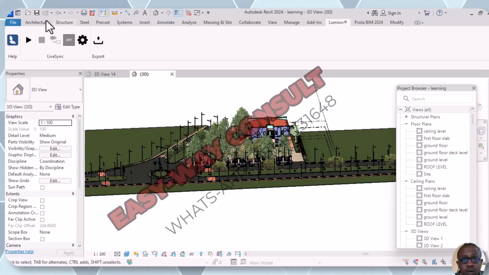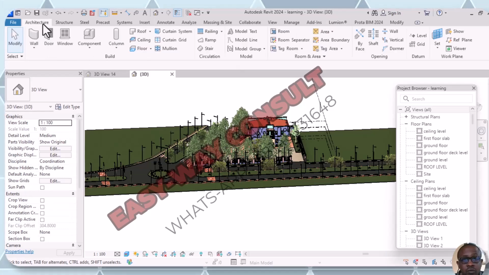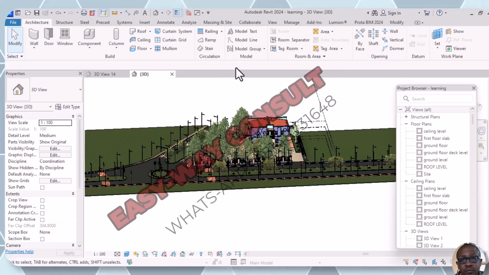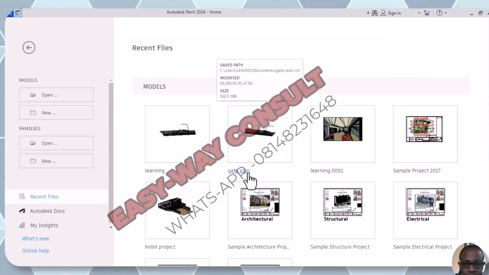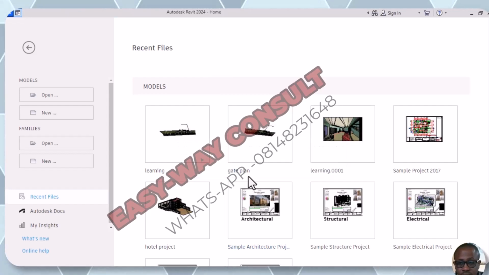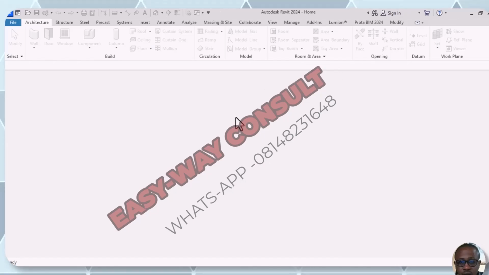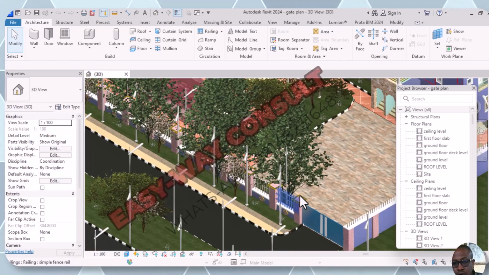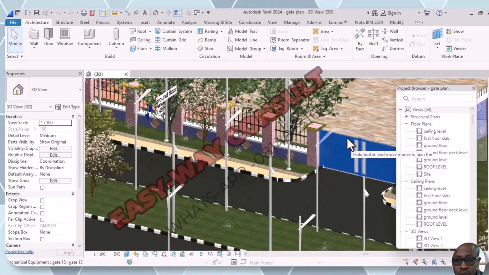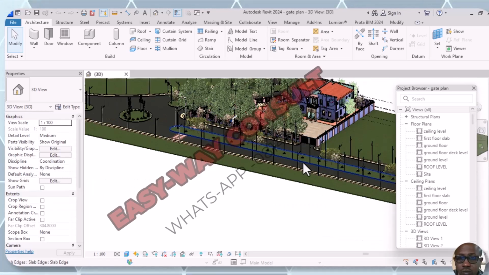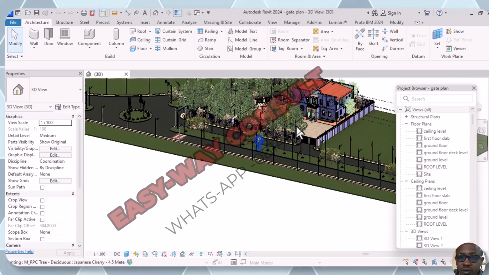So you go back to your architecture and look at the Lumion. Now find a way to go to the door, to the gate. So yes, you go to your gate. You try and delete everything here.